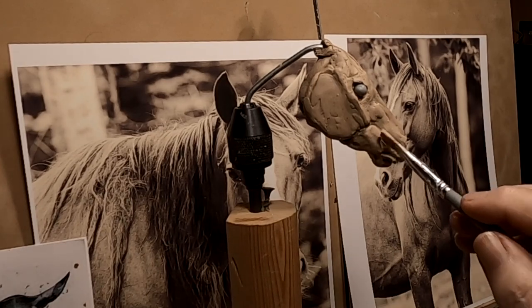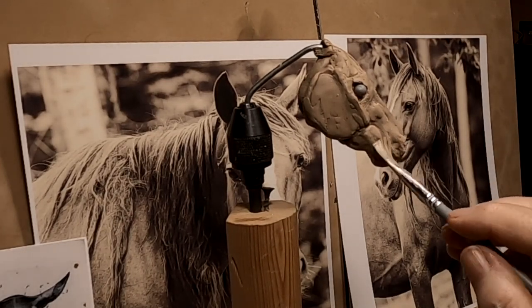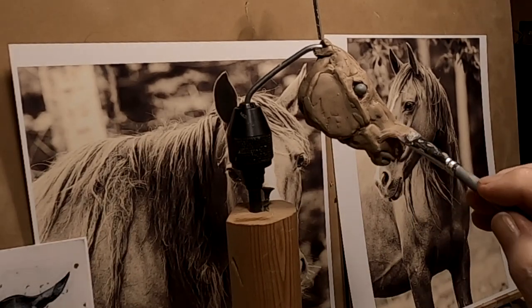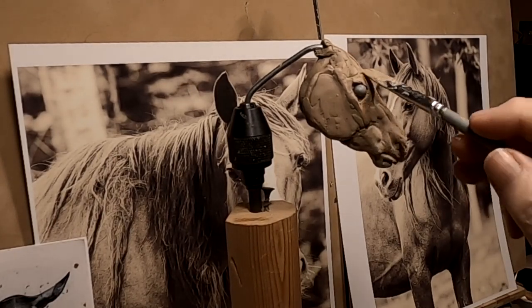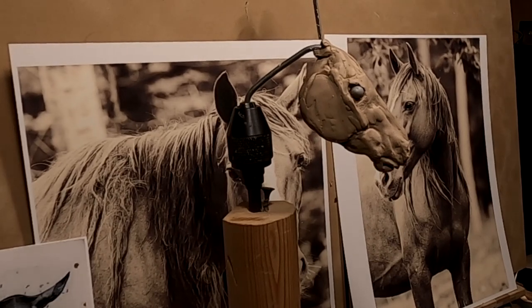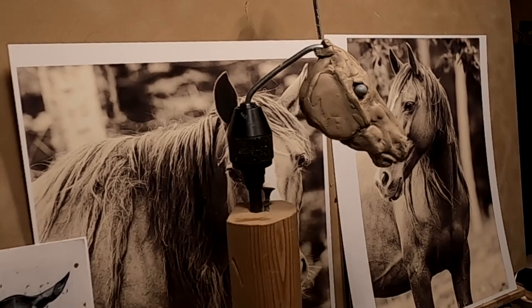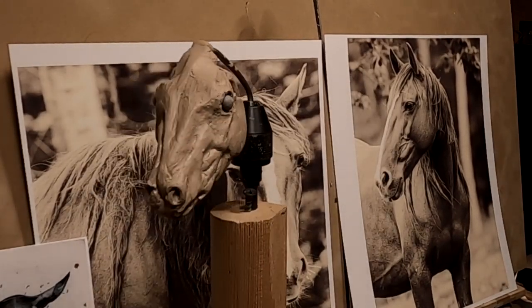All right, I'll pick this up tomorrow or the next time. Don't know if it'll be tomorrow yet. Well, tomorrow's Friday, isn't it? Well, I'll try to be down here tomorrow. And I'll work on the eyes after I get a little more detailing done in the face. I'm just going to let this sit overnight, and we'll see how I look at it tomorrow. I'm pretty happy with the way it's turned out.